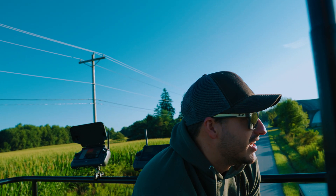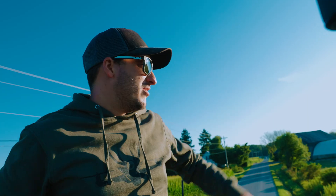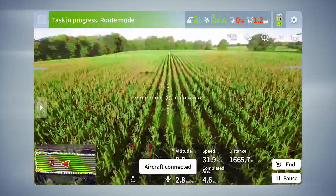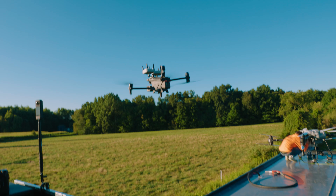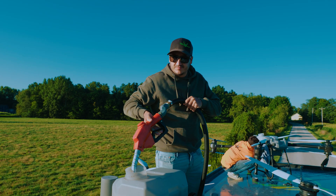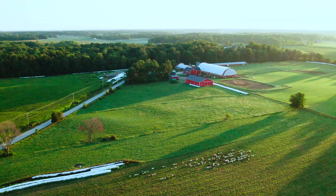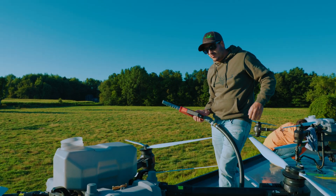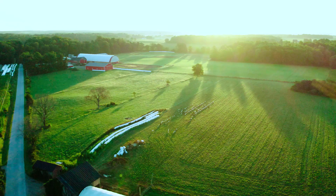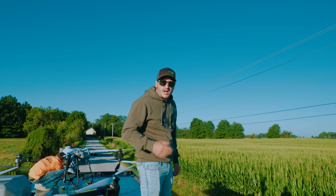Two repeaters — we're gonna send them back here. Got one field across that tree line back there, and then another one right here is the long one that goes way back there. I was having a little bit of connection issues, so we put two repeaters on there and sent them out. This is the 13-gallon tank on this one. It's a lot nicer if you've got big fields with long runs where you can handle it. You still have plenty of battery coming back. No issue with extra weight — if you have a big field with long runs, you can have that thing completely full and still come back with plenty of battery.